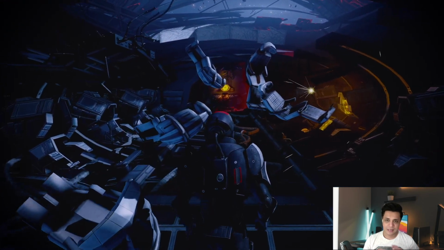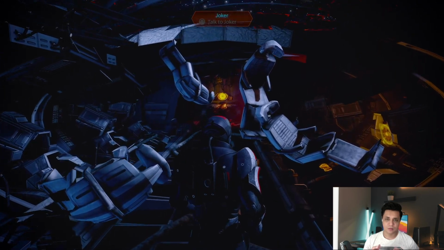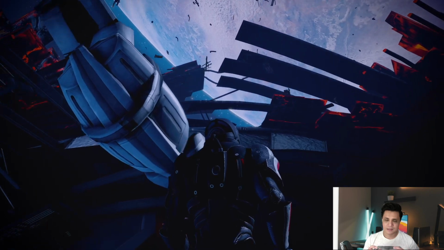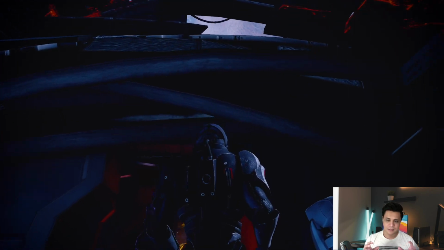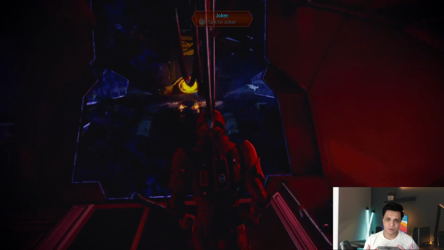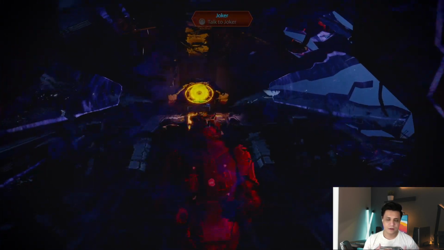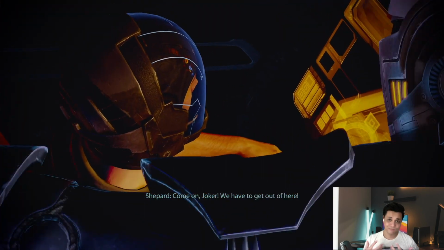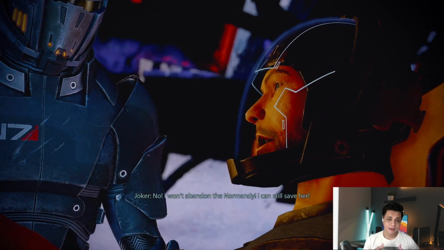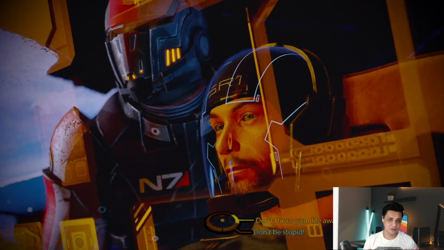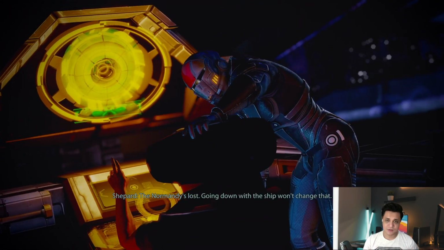And as your character is moving around the almost destroyed spaceship, just look at that. Oh man, the lighting, the colors, the sharpness, everything, it comes together so beautifully to give you a very cinematic experience. And just a little bit of gameplay, and you are back into the cutscenes. And here again, you have those dialogue options that you can actually choose from.